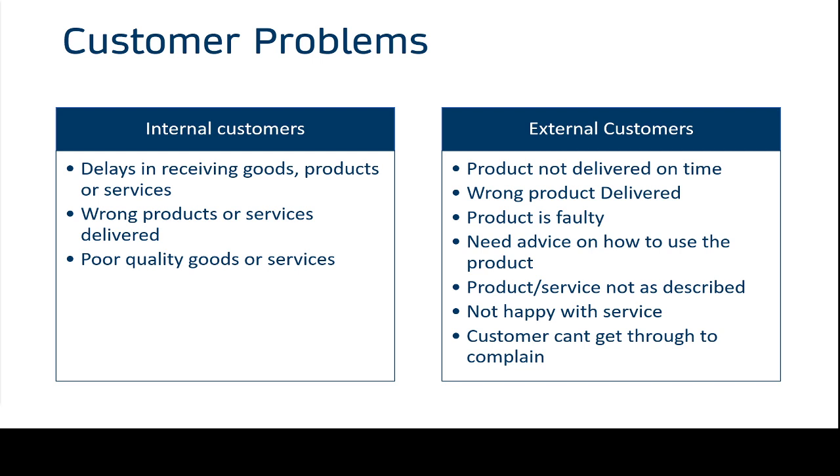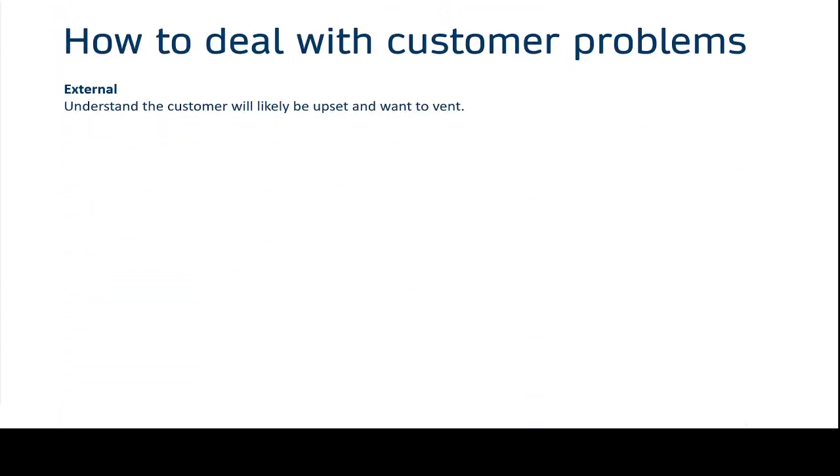So sometimes that can be the complaint, that the customer service process is so bad that they can't actually get their complaint through to the right person. They've been bounced about different departments, different teams. It's not been clear who they contact. There's no phone number. There's no good email address, and when they do email, it's not responded to. That can also result in a complaint. So how would you deal with customer problems?